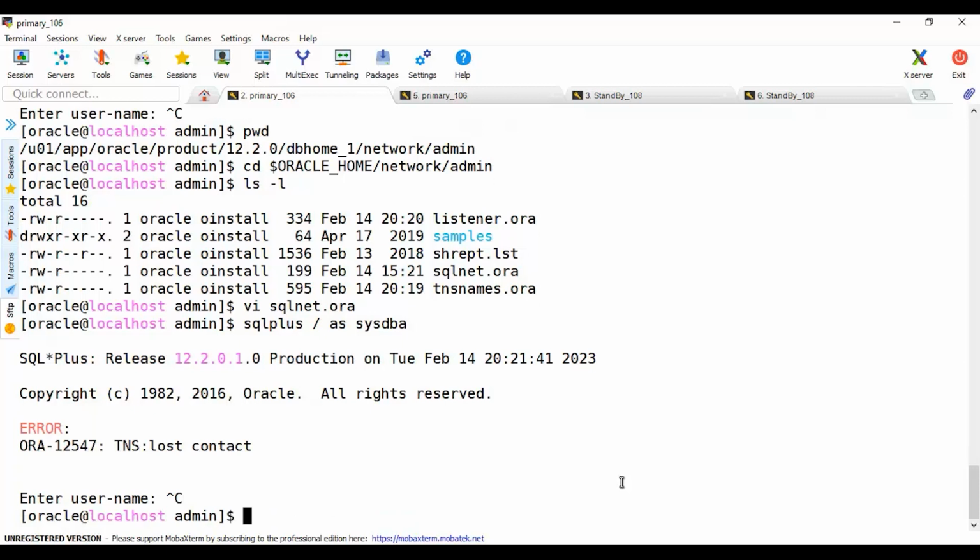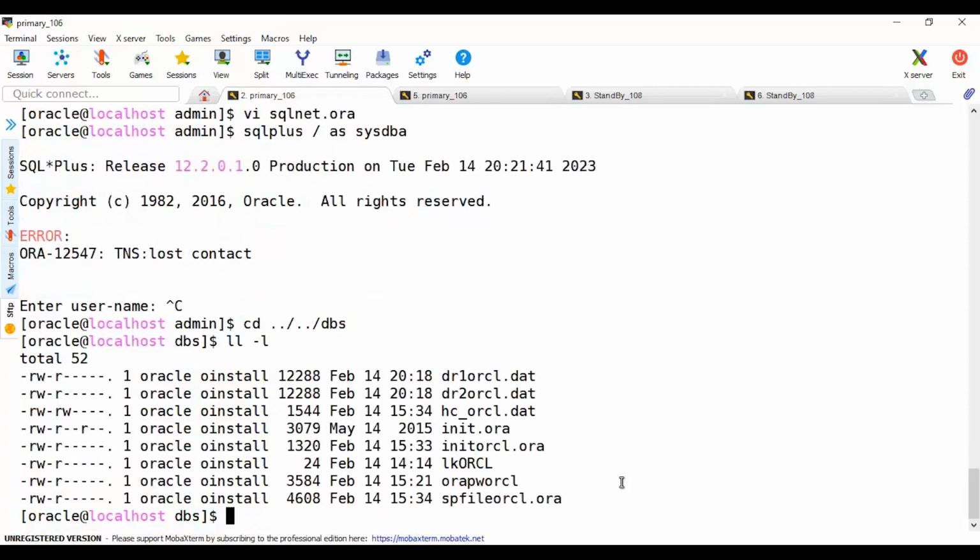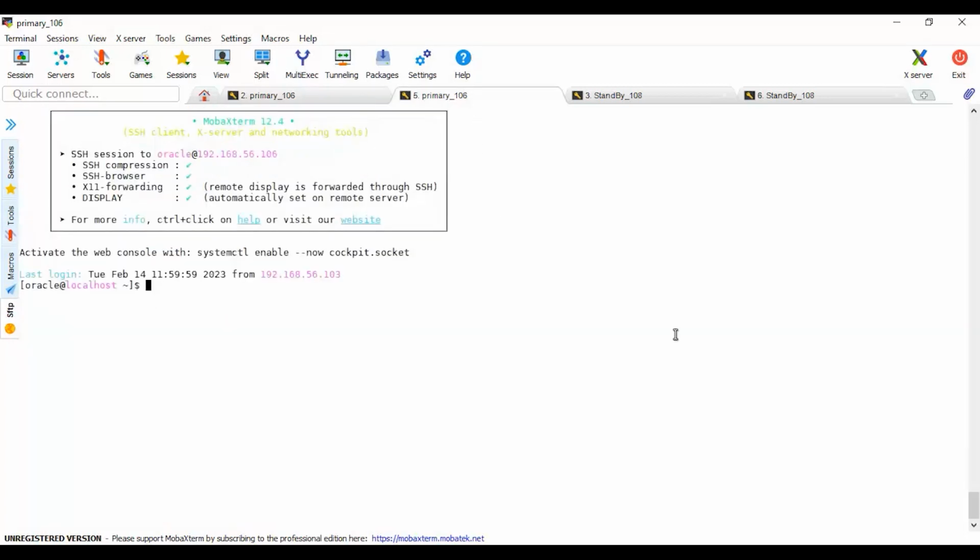There is something in the dbs that needs to be checked. ll -l. Password and the other is fine. Check connecting here.